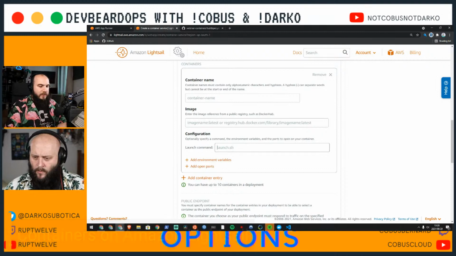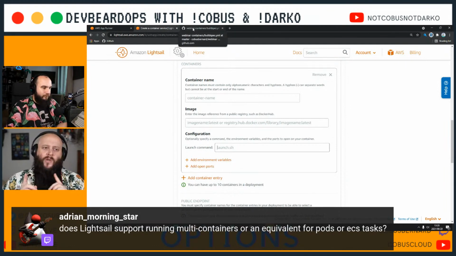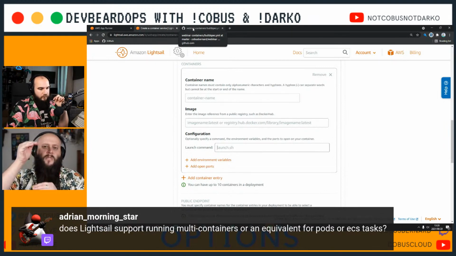Adrian asks, does Lightsail support running multi-containers or an equivalent of pods for ECS tasks? It's not quite a one-to-one mapping, because on Kubernetes, when you're talking about pods, you can run multiple pods and manage them independently, or you can go with daemon sets or sidecars, and the different ways to do that. Lightsail is much simpler in the sense that you can give it a list of up to 10 containers and say, run these as a single unit.